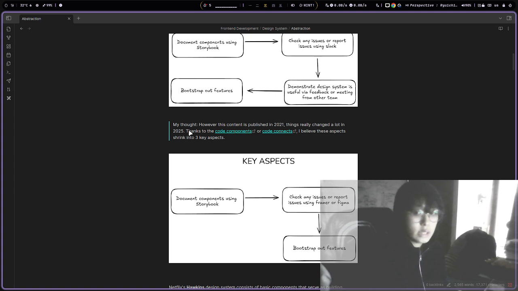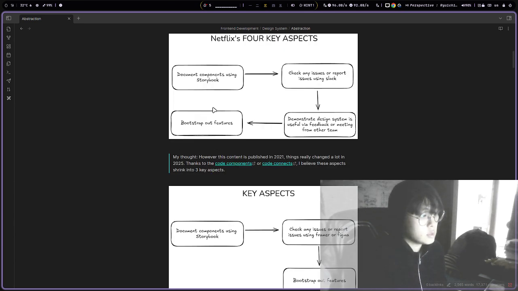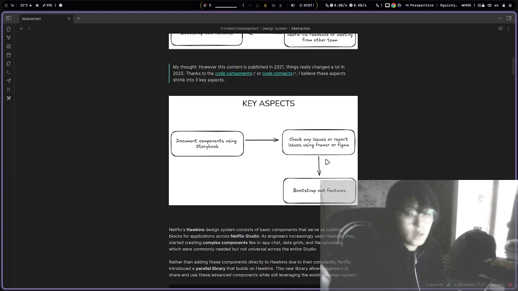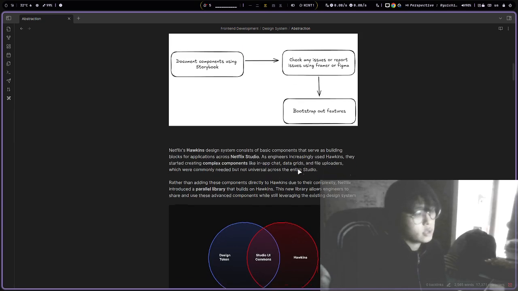Thanks to code components like Framer or Code Connect in Figma, we can check without raising issues on Slack, by using Figma or Framer tools. So there's no need to demonstrate whether the design system is useful or not. If some feature is not useful, we can just delete it, roll it back, or change it.